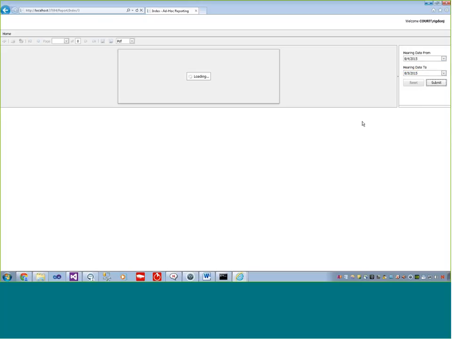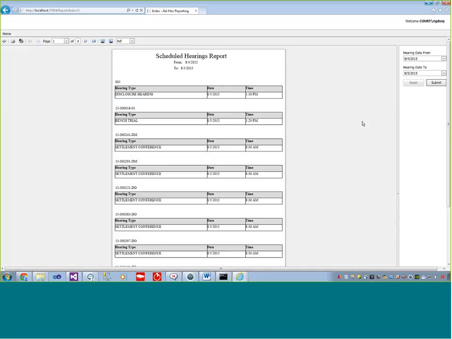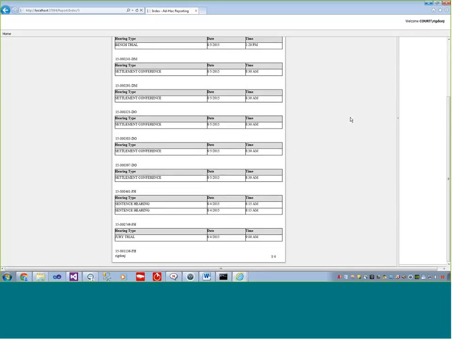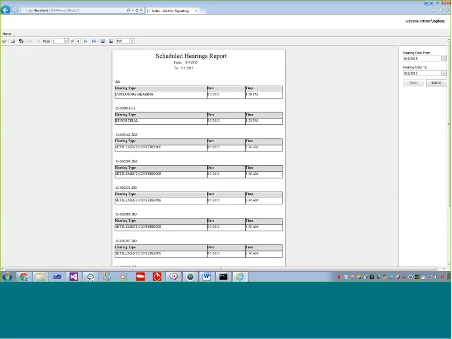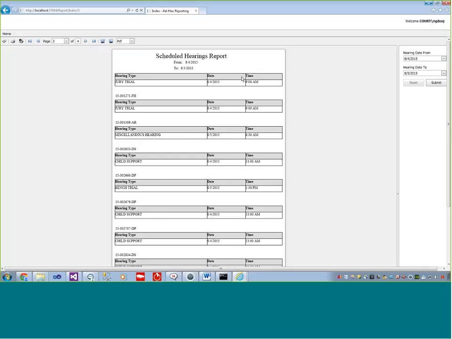Submit that. Just to explain this a little bit, when you were designing these, we didn't do too much complexity, but that criteria screen, you could fill out and put a lot of information in there, but that's not everything they can select. You have to specifically say those are parameters that the end user can change, so it's a much simpler list, like just the date. But the whole selection criteria was pretty fine, like what case types, whatever. And again, it's pretty much the same thing that we already saw.